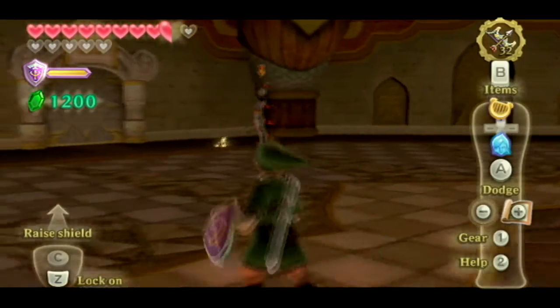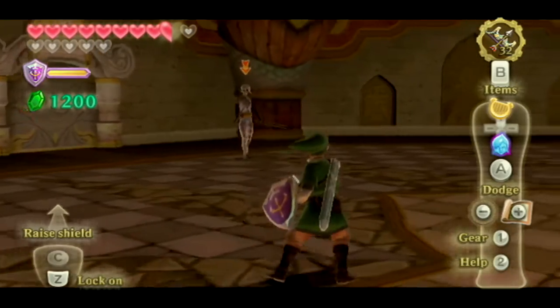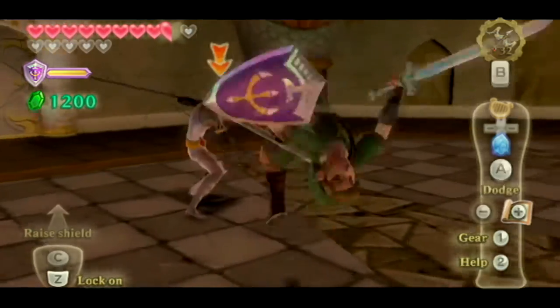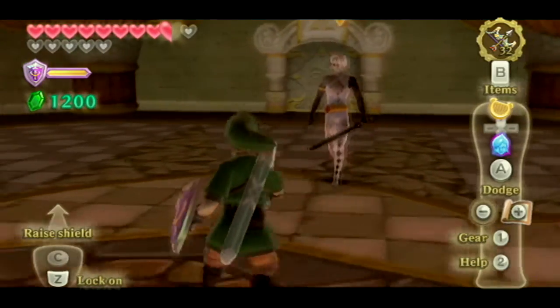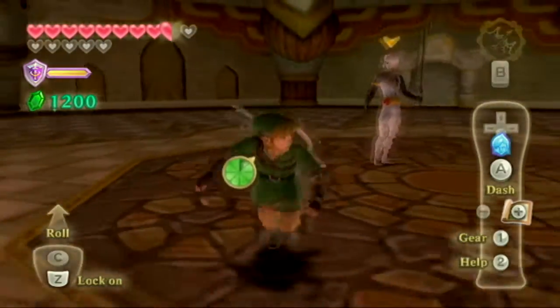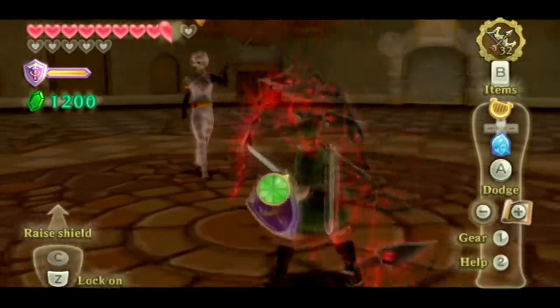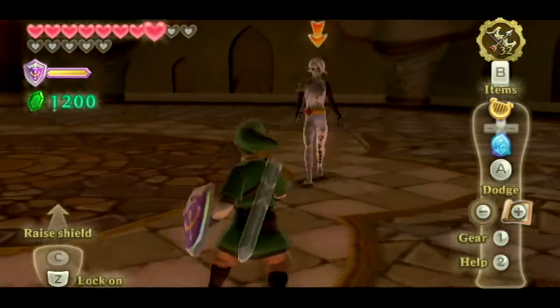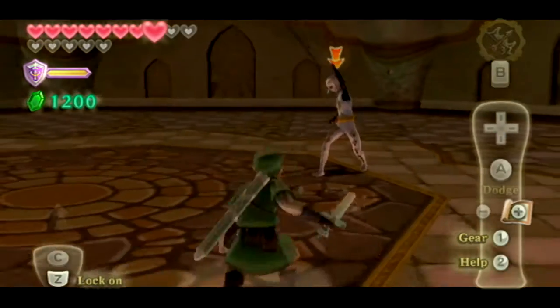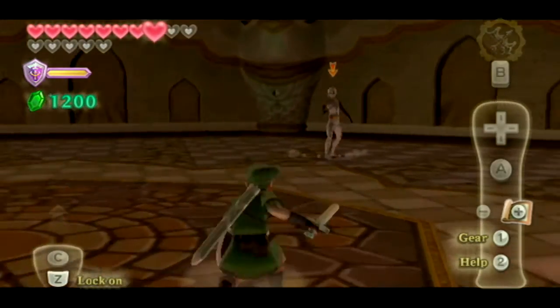You have to wait until he throws them. If you spam jump, you don't really get it. You should be able to hit him during that. I mean, he's licking the damn thing. Oh, I have not seen this one. I wonder if I can jump in on that.